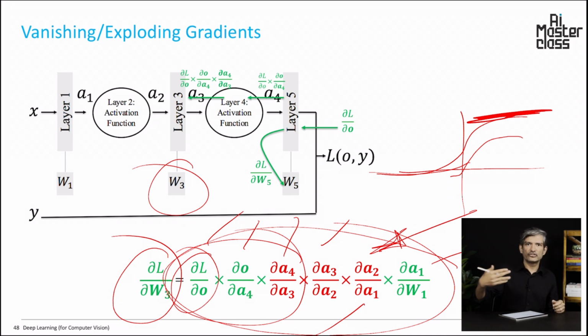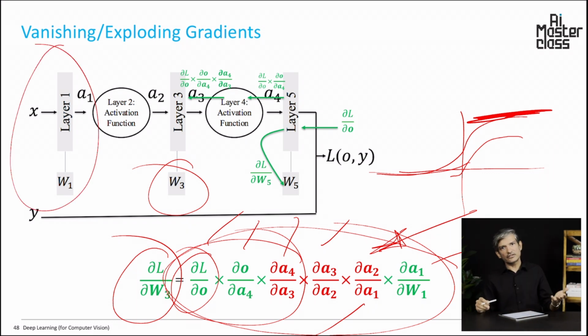So because of this chain rule, because there are so many gradients getting multiplied to each other, if those were more than one, they quickly blow up. If they were less than one, or if some of them were getting saturated, they become almost zero by the time we come here. And this is the reason why earlier we could not have really deep networks, because by the time you came to the first layer, the gradients were zero, and then you couldn't update the weights of that layer because of this vanishing gradient problem. Yep. And this is why these nicer activation functions like ReLU help us mitigate this problem of vanishing and exploding gradients.